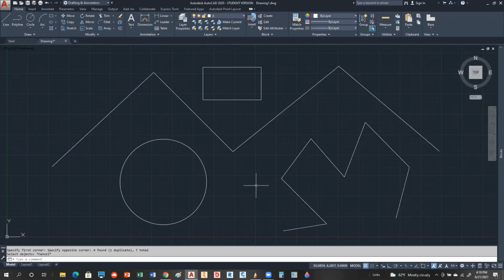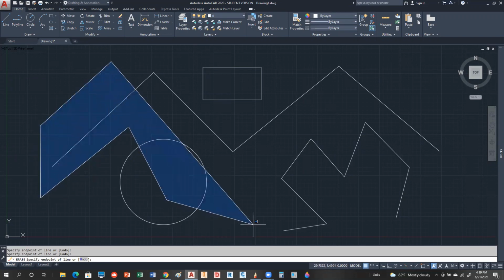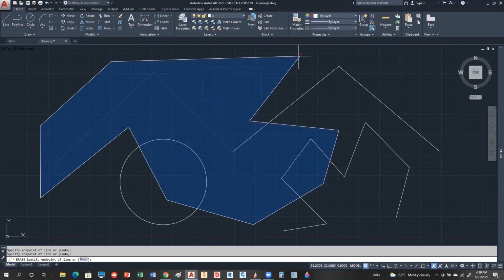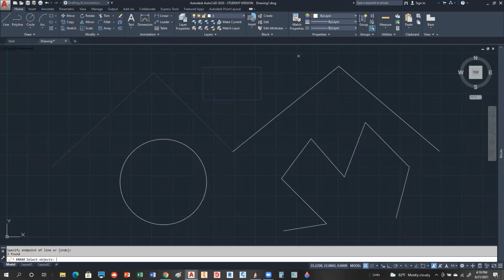So we're going to go ahead and just hit the escape key because we're not going to actually execute these. All right, so the W poly, the window polygon, and the crossing polygon, they're kind of like lassos. If I went into the erase command and I type in WP for window poly and then hit enter, what this allows me to do is pick a point, and notice it's building a polygon based on the location of where I'm just clicking points in with my mouse, and when I'm done I would just hit enter. So anything that's surrounded there got selected.